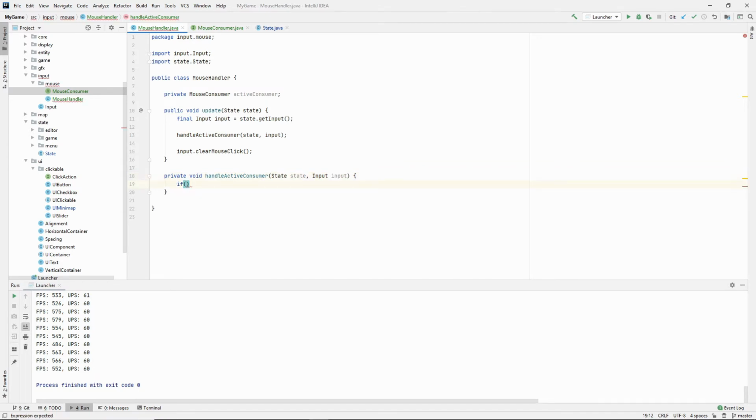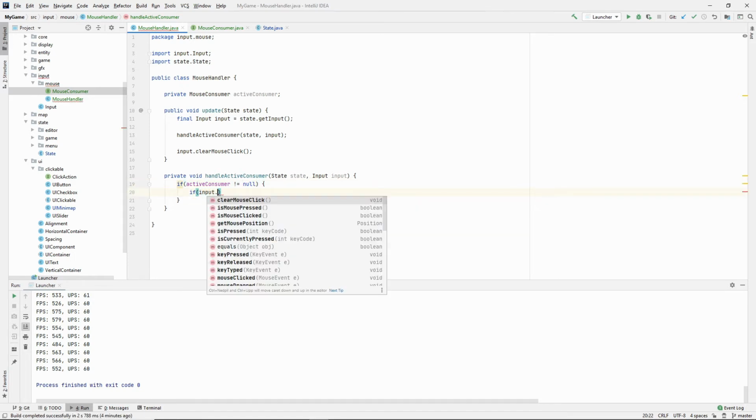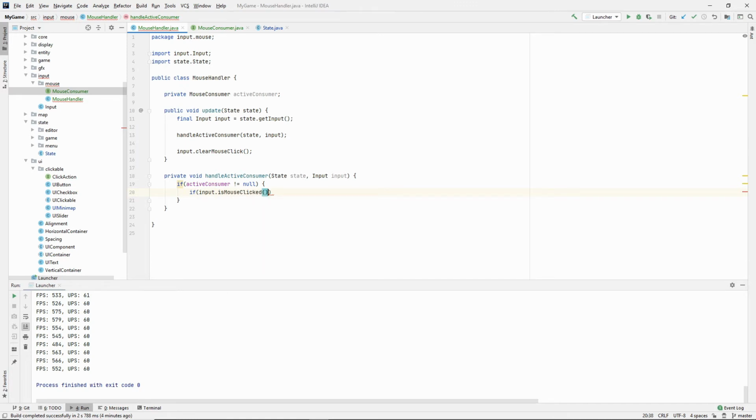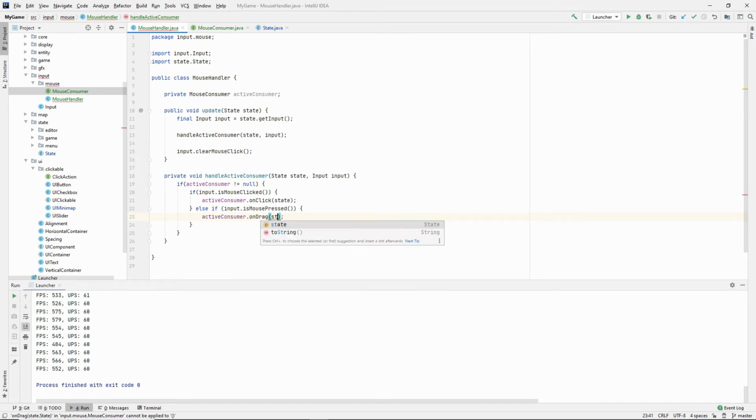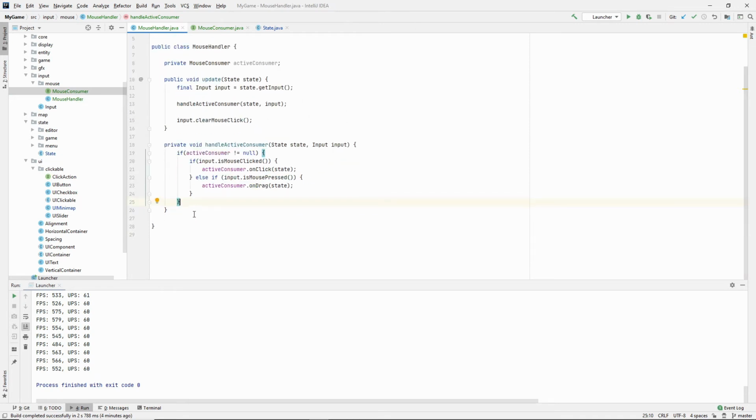So if active consumer isn't null, so we have an active consumer. If input is mouse clicked, then active consumer on click, and then pass in the state. Else if input is mouse pressed, active consumer on drag state. All right, that should be fine.